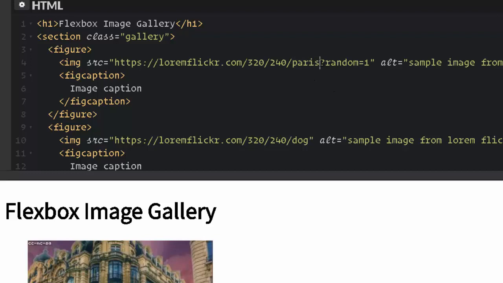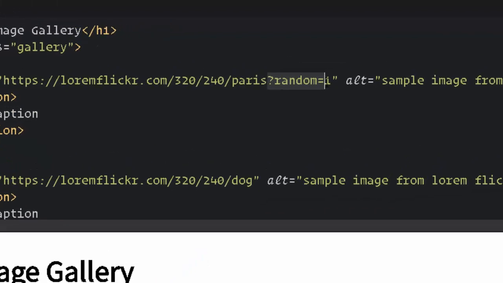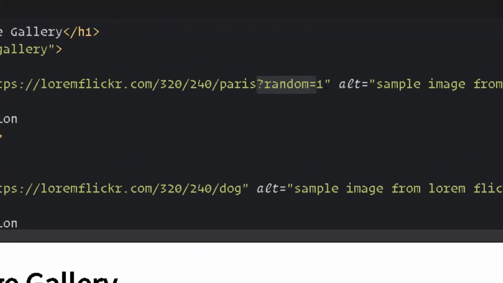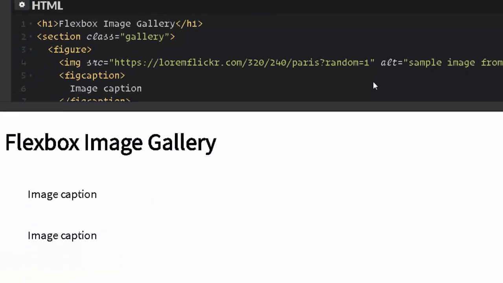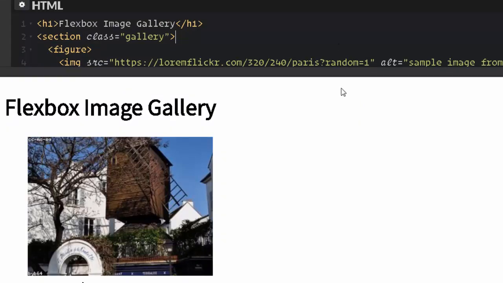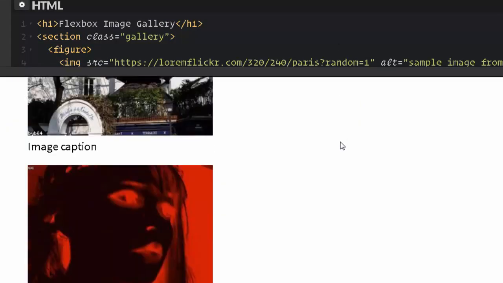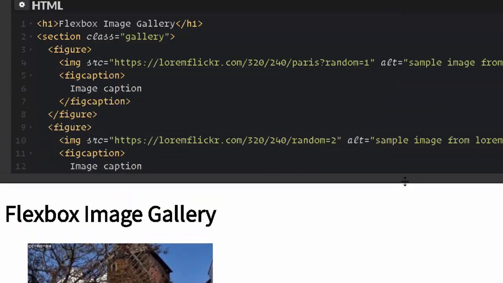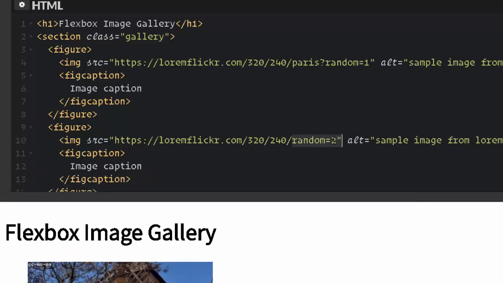And then if you put question mark random, you'll get a random picture. They do recommend putting in random equals 1, random equals 2 on your extra ones here. You don't have to specify dog. You could try just random equals 2. And now we can see, hold on, random picture. So you don't have to specify what you wanted a picture of. I like the idea of dogs, so I'm going to do that.